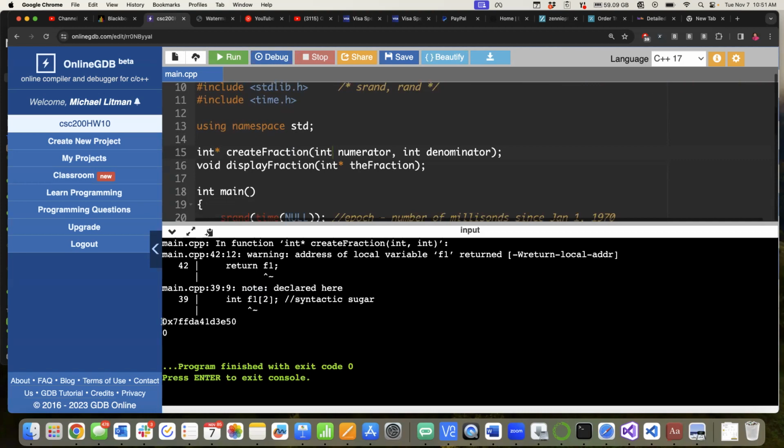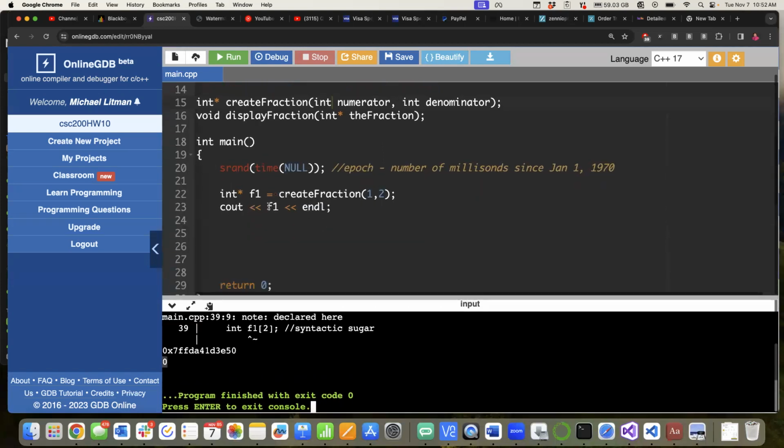So this is effectively identical code to what I had for the integer, but now I'm working with our fraction syntactic sugar, and I got the right kind of memory address inside, but outside, because I was returning the memory address, I was passing by address. Because I was returning a memory address, it passed the address where the value would be. Yet when that function ended, that address was reclaimed by the operating system, which is why the pointer now holds a 0.